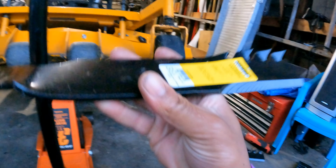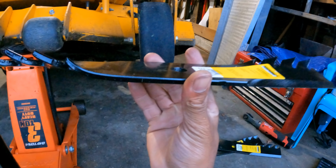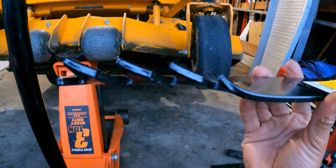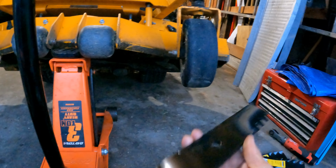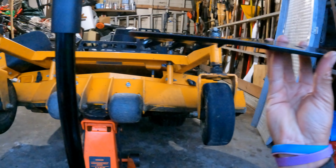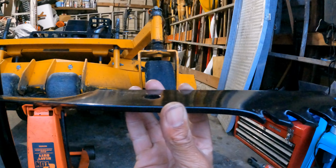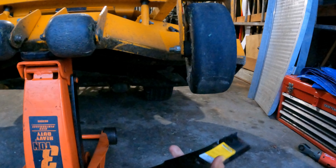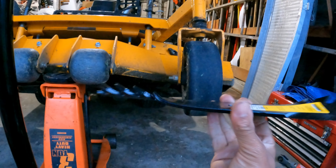So if you're looking at a blade like this, this is a mulching blade, you want those razor blades pointing upwards. You don't want to put the blade on like this, where the blades are facing down. This is wrong. The blades do not go on like this. That is not good cutting. Turn them over. This is the correct way.